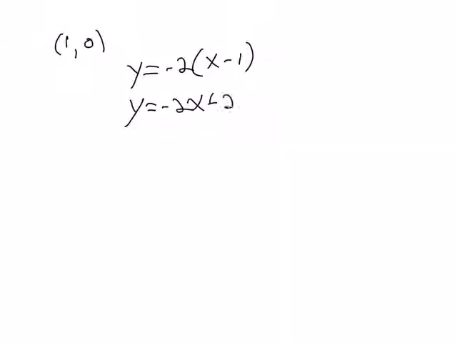I'm not sure, I wrote something and the app closed and now it's not here, so I'm going to just do part B again. So we have that our point is 1, 0. So we're going to have y minus 0, and then minus 2 times x minus 1. And this is going to make us y is negative 2x plus 2. So that is going to be our line.